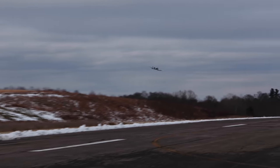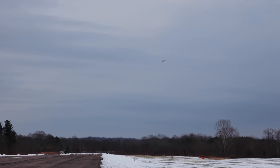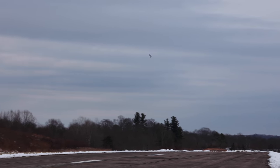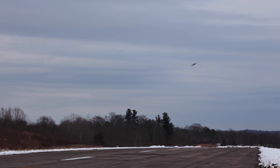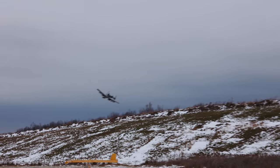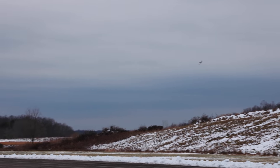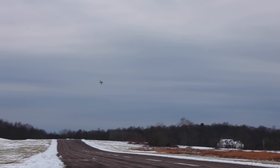That was pretty fast. Added sound effects to the jet — in case you were wondering, that was actually me. I've always loved flying this. This is one of the best flying RCs I own. It flies on rails. It flies extremely true to scale, which I love — flying this thing low to the ground.